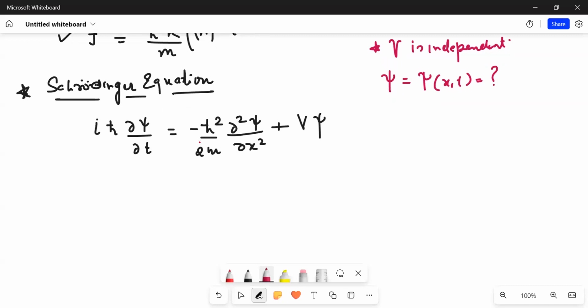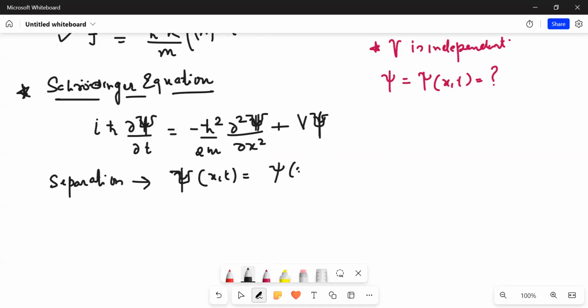You know that this is a kind of partial differential equation in front of you. And you know, one of the methods to solve this partial differential equation is to use separation of variables. So we write psi, basically I'll write it as some capital psi, otherwise you'll get confused. This capital psi as a function of x comma t, I can write as psi as a function of x times some phi as a function of t.